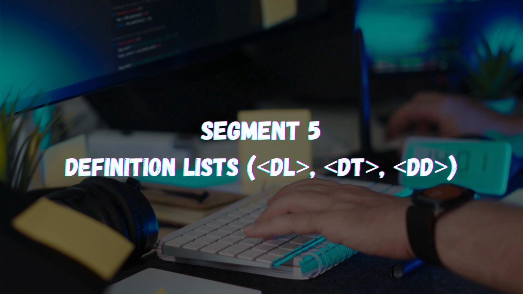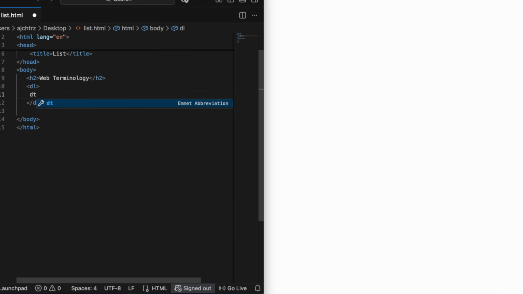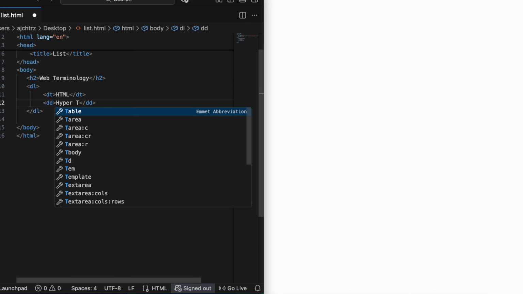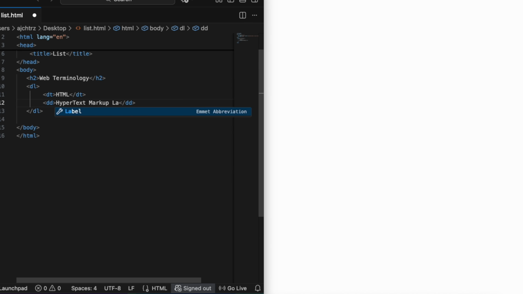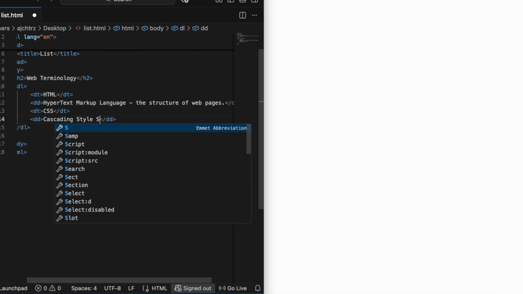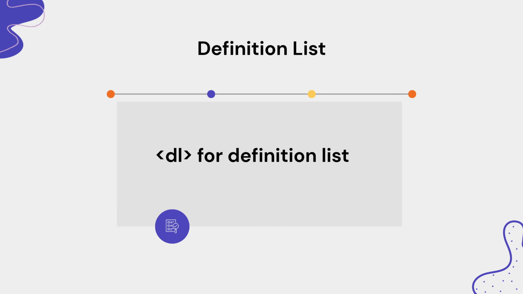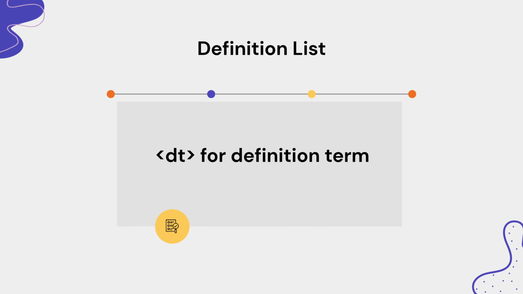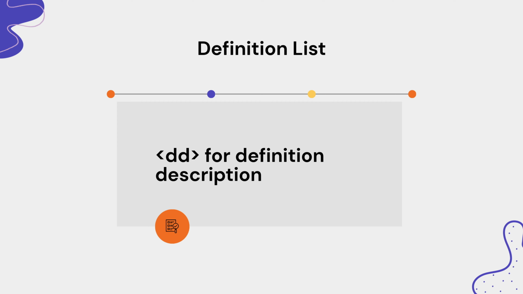Segment 5. Definition list. Now let's look at the third type of list, which is a definition list. These are different from the previous 2 because they don't use bullet points or numbers. Instead, they use the key value pairs like terms and their meanings, or items and their descriptions. Definition list use 3 tags: DL for definition list, DT for definition term, and DD for definition description.